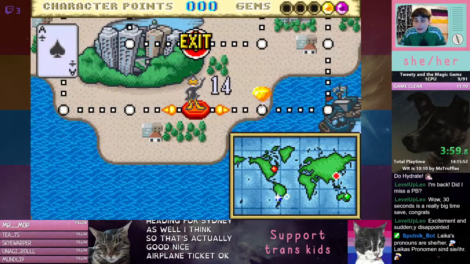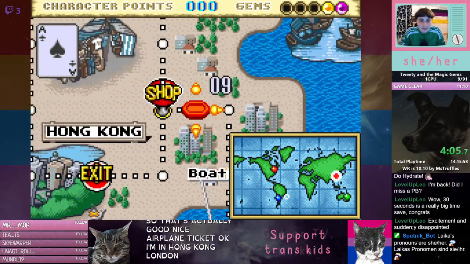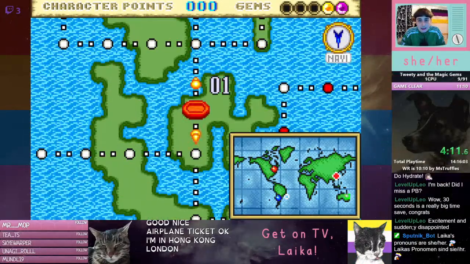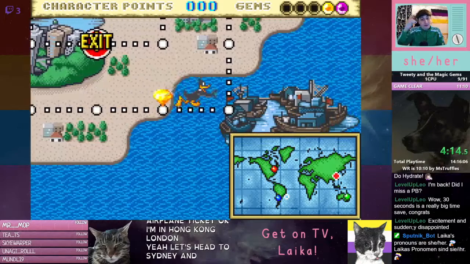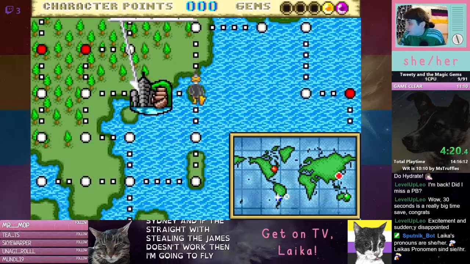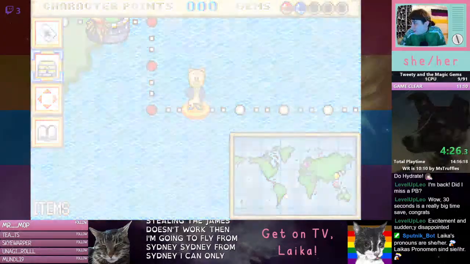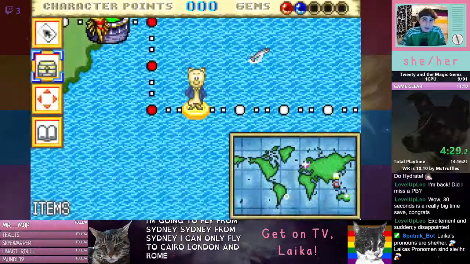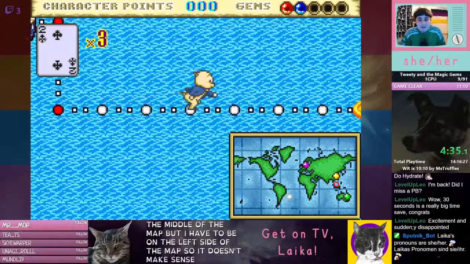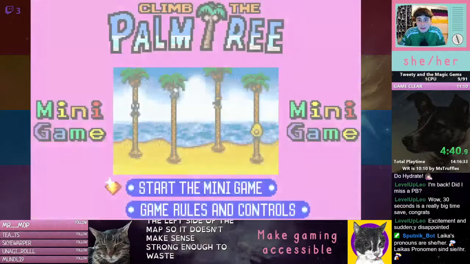Airplane ticket, okay. I'm in Hong Kong, right? Where can I go? Cairo, London, Rio. Doesn't make any sense for me right now, so let's just head to Sydney. And if the strat with stealing the gems doesn't work, then I'm gonna fly from Sydney. The thing is, from Sydney, I can only fly to Cairo, London, and Rome, which is all in the middle of the map, but I have to be on the left side of the map, so it doesn't make sense. So I probably have to waste the airplane ticket, which is really annoying.